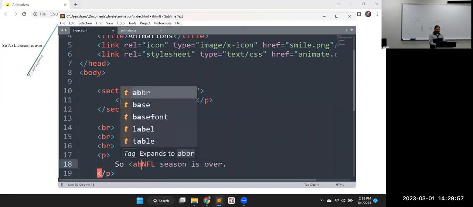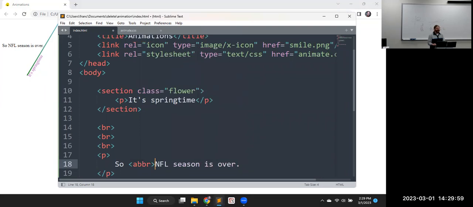It's been around since the beginning. So in 1989, they abbreviated everything. The abbreviation tag has an attribute title, where I'll spell out what that acronym stands for, because we know that in America, but other people might not know that.